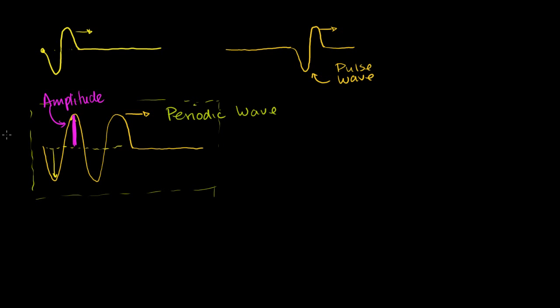Sometimes mariners will have an idea of wave height. Wave height, they normally refer to from the bottom, from the trough of a wave to its peak. Amplitude, we're talking about from the resting position to its peak. So let me label peak. Well, I think you know what peak means. Peak is the highest point on the wave. That's the peak, and that's the trough. If you're in a fishing boat and you wanted to see how big a wave is, you'd probably care about the wave height, since if your boat's sitting down here, you actually care about this whole distance. But anyway, we won't talk too much about that.